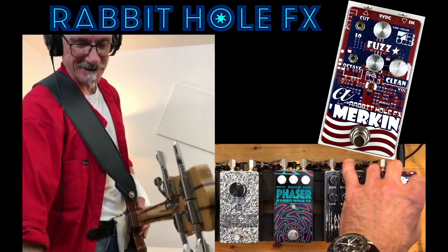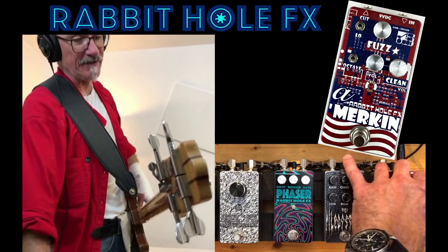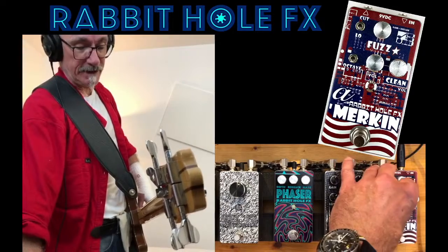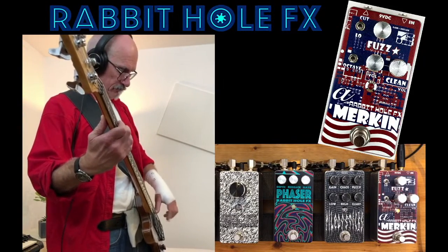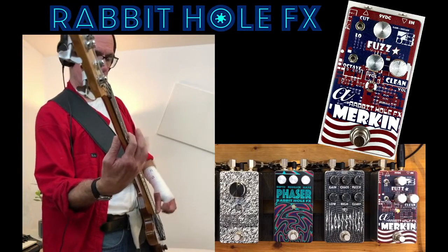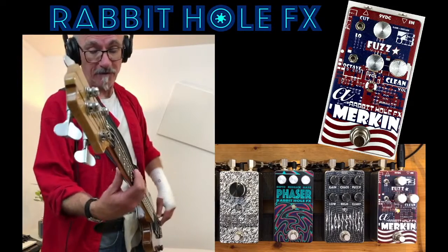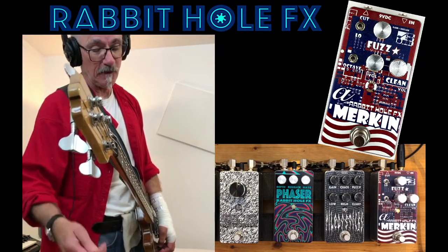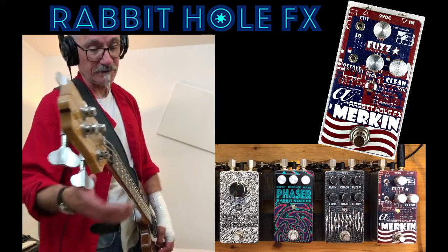And now comes one of the main features and one of the good things these pedals have. Now we bring in the dry signal of the bass and turn down the fuzz a little bit. And here we go. As you might have noticed, there's still enough meat of the bass guitar, which is quite good, because most of the time you want to have a bit more of the clear bottom end of your bass guitar, and this is exactly what will happen if you bring up the clean volume.